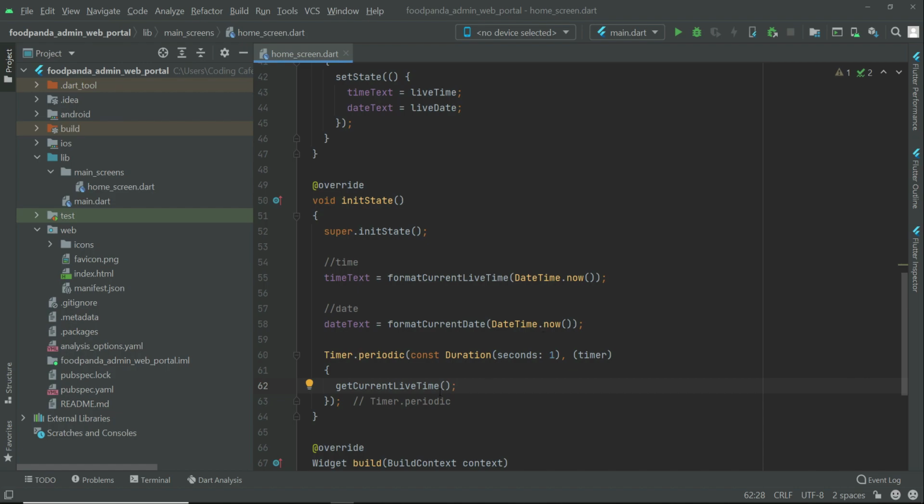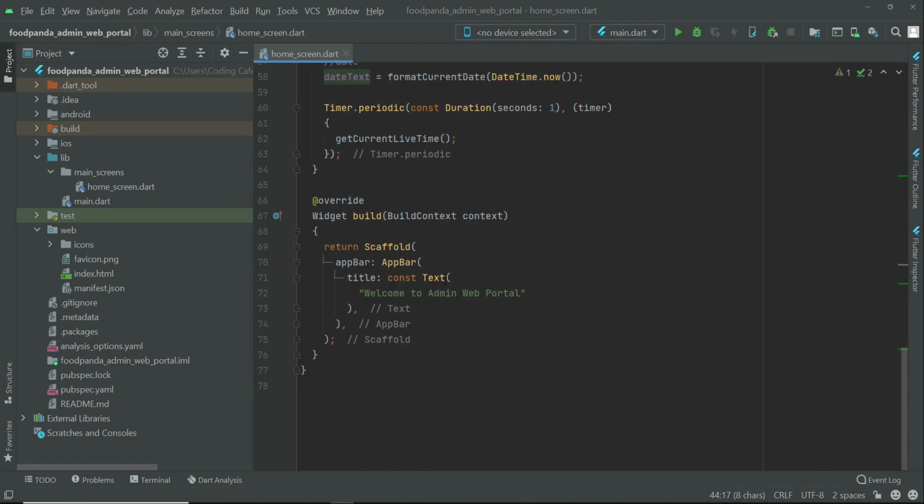and now let's just display our time and date using the text widget on our home screen, that is to display the lifetime and date on the widgets on the user interface.